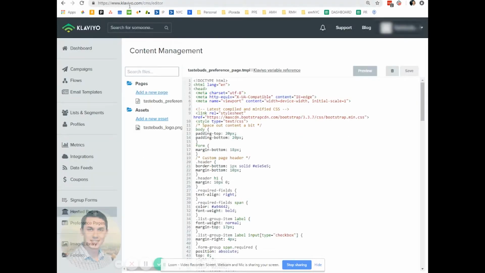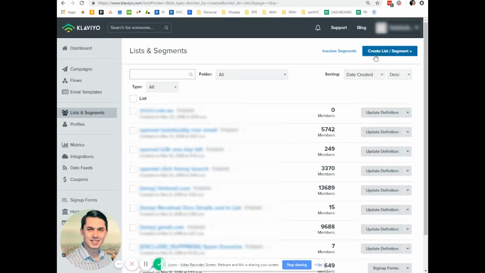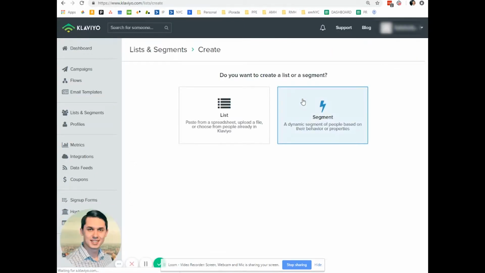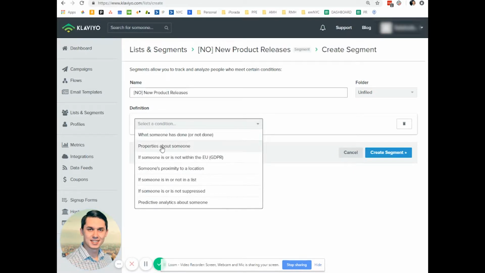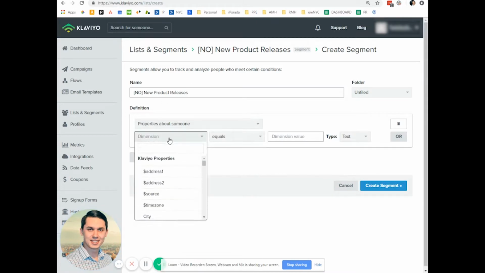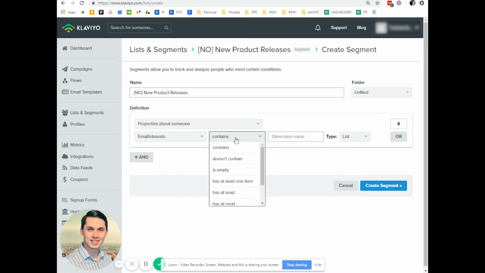So we go back to Klaviyo, we go to list and segments, we click on create list segment, we segment and click no, new product and releases, and then we go to properties and we go to email interest contains and does not contain new releases.